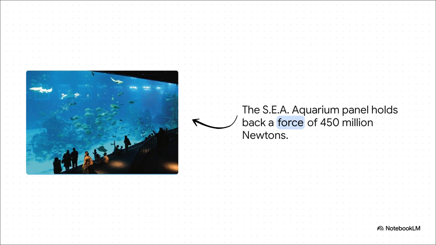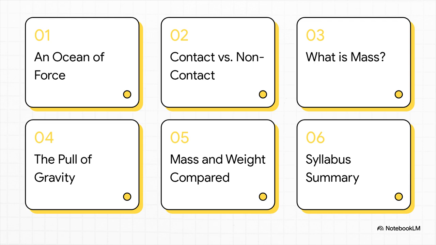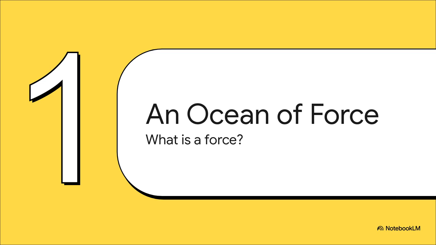I mean, how is that even possible? Well, to understand engineering marvels like this, we first have to get a handle on what a force really is. So here's our game plan for today. We'll start with the basics of force, then check out the difference between forces that have to touch and those that can act from a distance. Then we're going to clear up that super common confusion between mass and weight, see how gravity actually works, and we'll wrap it all up with a summary of exactly what you need to know. All right, let's get right to it.